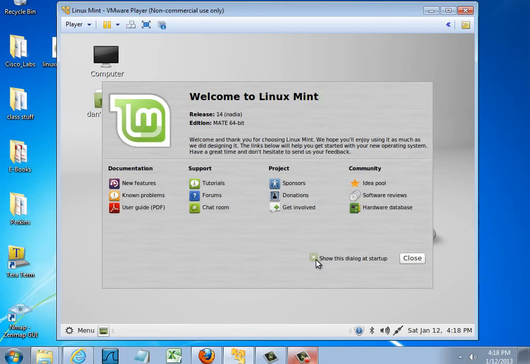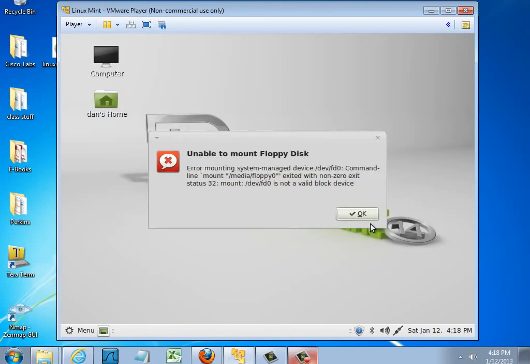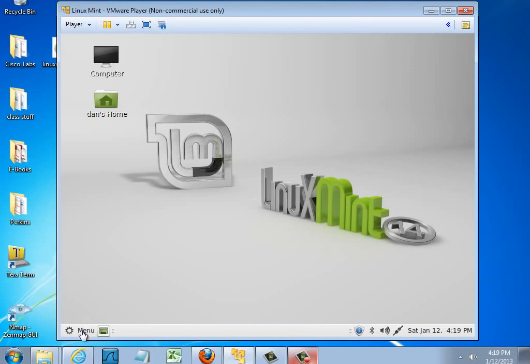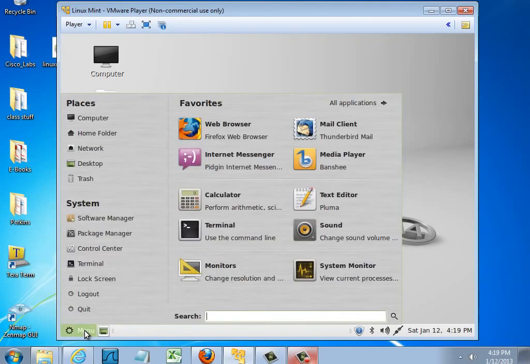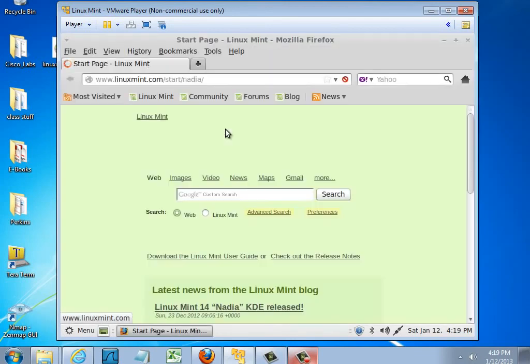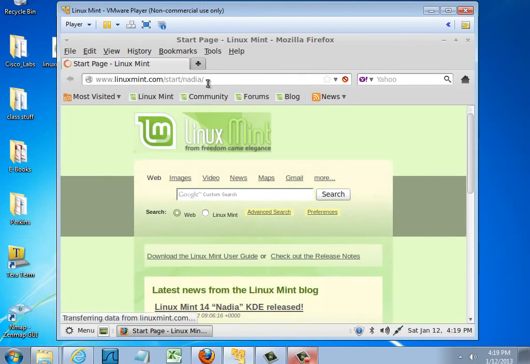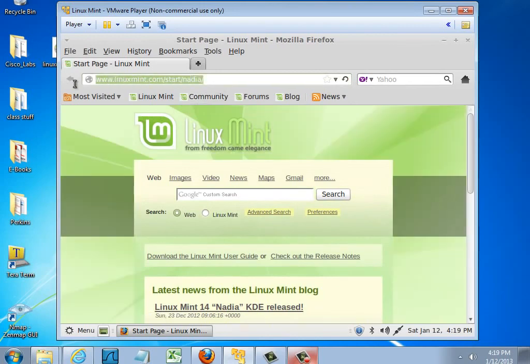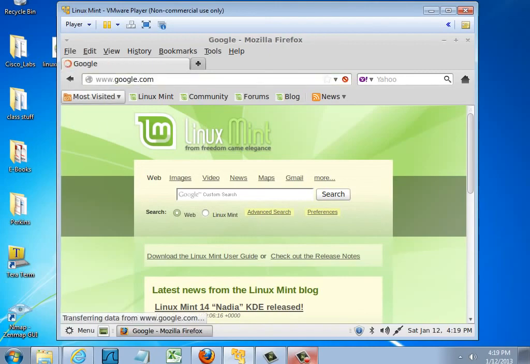I'll uncheck this, show this dialog at startup, and I'll hit close. Let's go to the menu, and we'll see if we have internet connectivity. I'll open up the Firefox browser, and it looks like we have internet connection, and we're good to go.